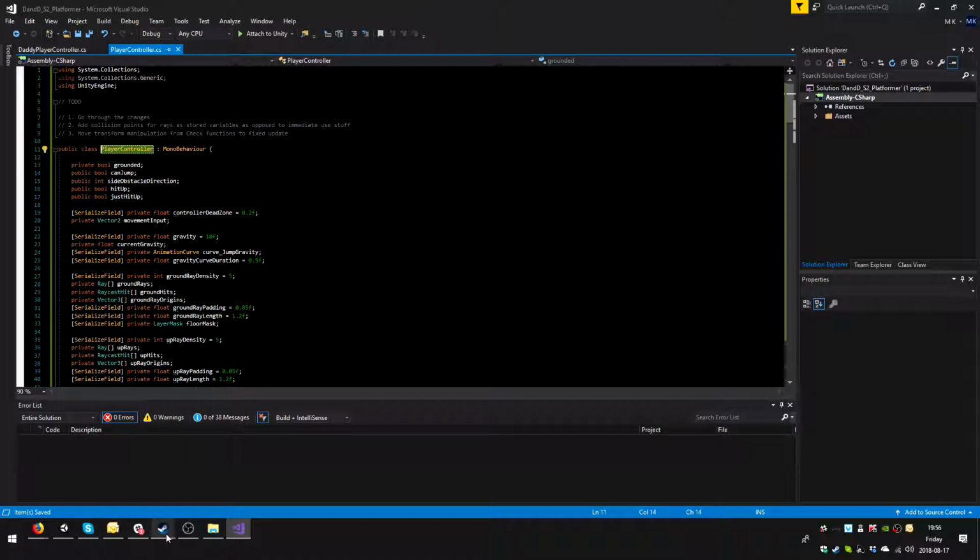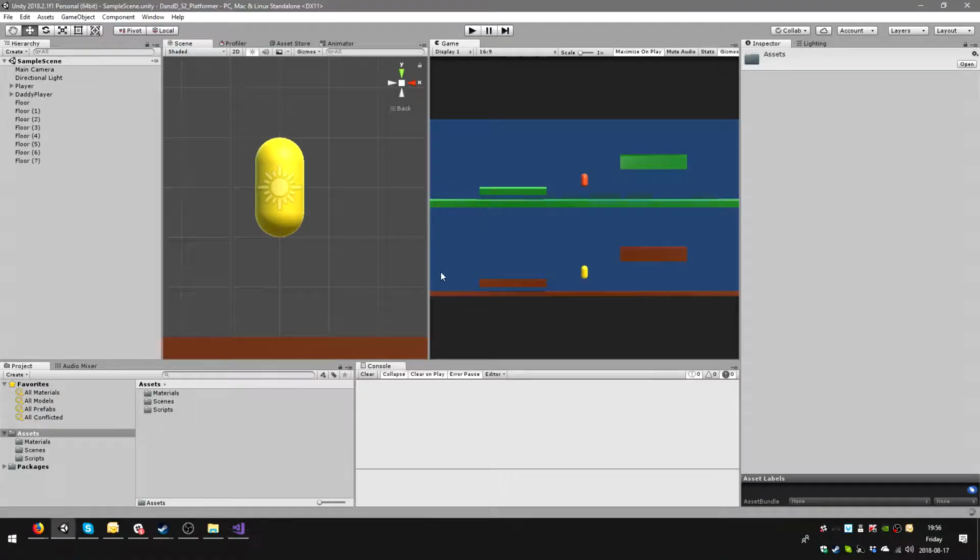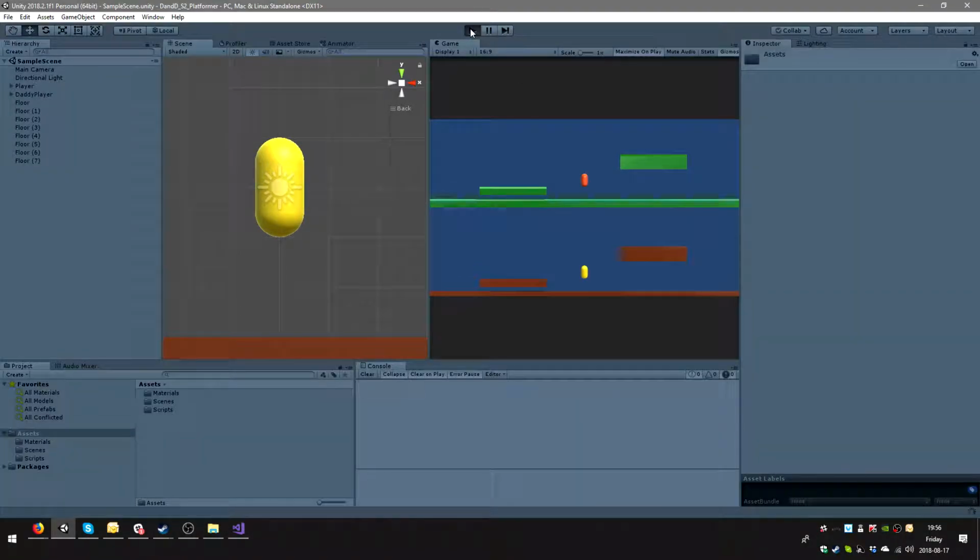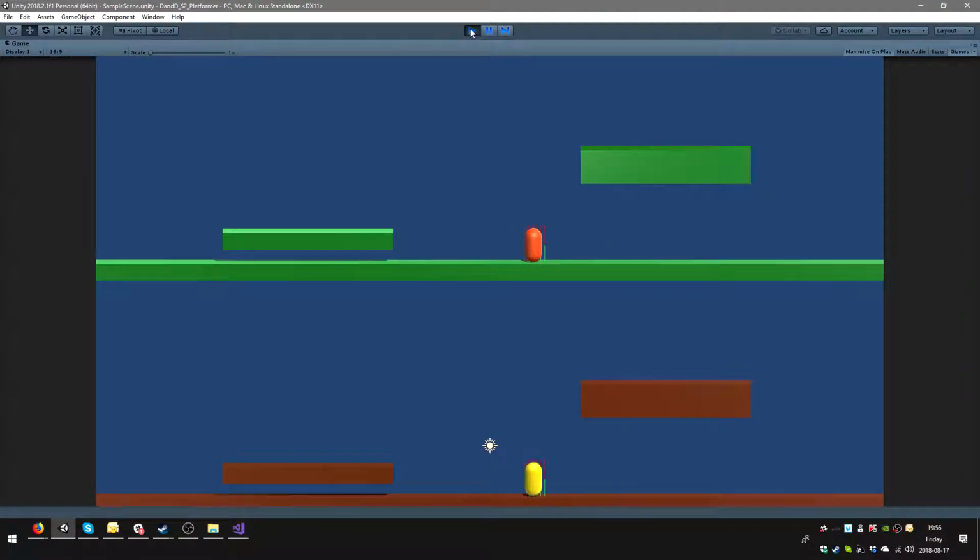Let's see now if the two characters behave exactly the same, which they should. They will be very, very close. They won't be perfectly the same because of errors in float calculations and all sorts of stuff. But you can see they're pretty close, right? And for people who haven't seen our previous shows, you should know that right now we use no colliders. There are no colliders anywhere. Our character isn't using colliders to do this. We're using raycasts to do this, okay?